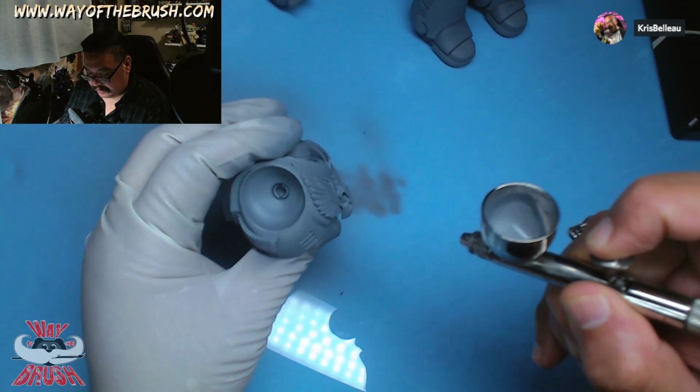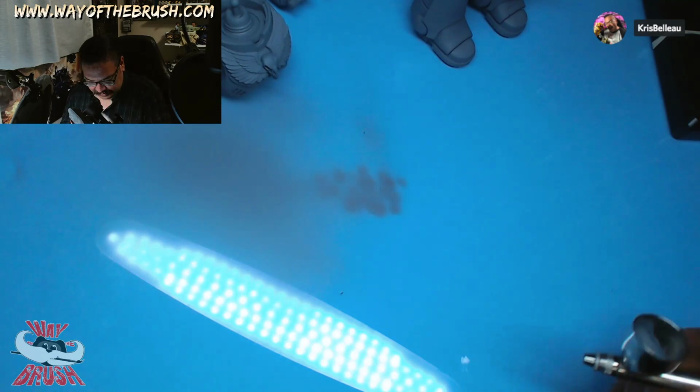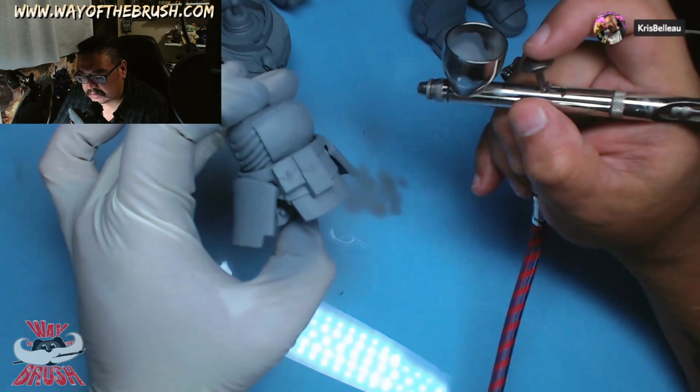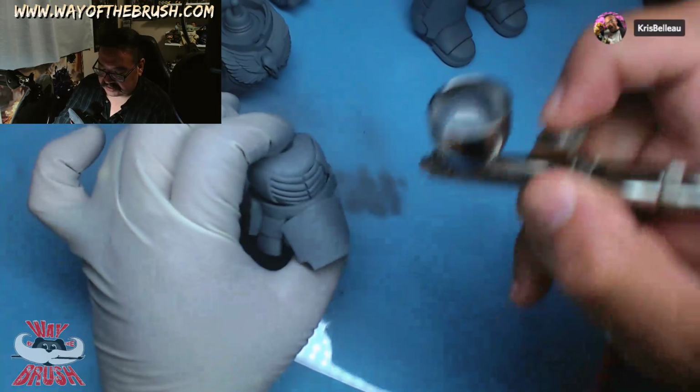Am I over-priming? Possibly. That's a very real possibility. Again, though, this is such a large figure, and we're not that concerned about working in very thin layers. So that's why I'm not too concerned about laying too heavy a prime down, because it's not like regular miniature painting.